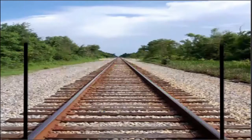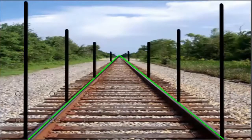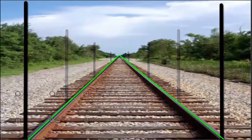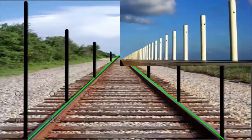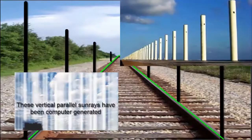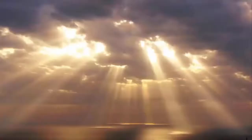Okay, so like in this picture of the railroad tracks here, the lines going away from you, that I did with the green line, that's the railroad track, that's obvious. And right from the get-go, they start to converge. Now those are parallel lines, but yet we never see them as parallel. They're always converging as they go away from you. Now the black poles that I have going down the side of the railroad tracks are also parallel lines to one another. But notice that they stay parallel. They don't lose their parallel orientation. They may get shorter and they get smaller, that's true. They do have a sort of a convergence, but they don't change their parallel orientation, these vertical lines, because they're perpendicular to you. Now, this is why invoking perspective to explain the crepuscular rays doesn't work, because perspective does not splay out these vertical lines, yet whenever the sun is overhead, we should see vertical parallel rays everywhere, and yet we don't see them. So perspective as an explanation for this is invalid.